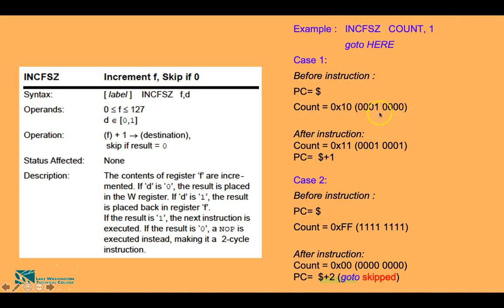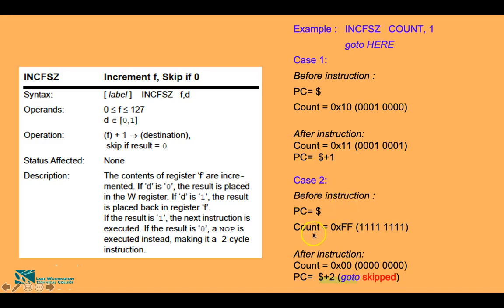This is going to increment by 1. Whatever you have in the file register is going to increment by 1. So you see, this was all zeros, and if you add 1, it makes this value. Now I have 0x11 hexadecimal number, and this is a one cycle instruction.